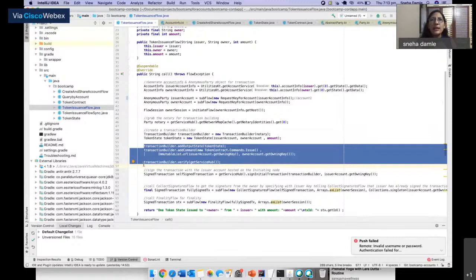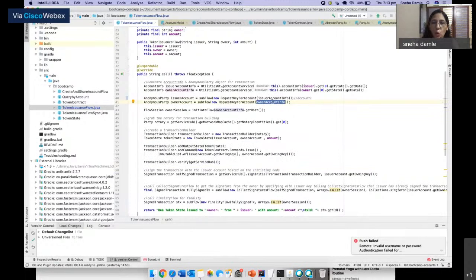Why? Because it might happen that, let's say, after a year, you are still trying to use a key. Let's say that party B had created a key for owner, and it had shared this public key with us. And let's say that we are trying to use the same key which was created one year back, and for some reason on party B side, somebody or the party owner deleted this key pair.